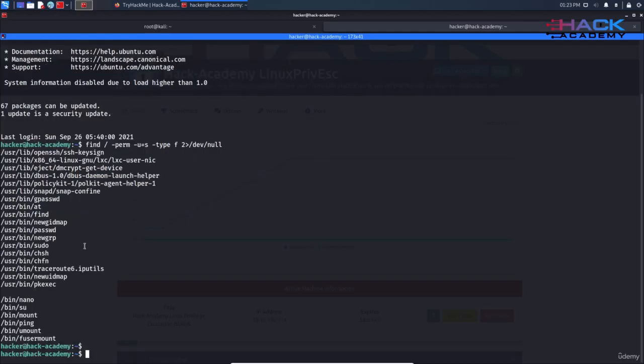As you can see, we have a lot of results, but most of these are normal. Some binaries need to have the SUID permission. One of the binaries that is not supposed to be in this list is nano. Since there is no actual list for the default SUID binaries for each Linux distribution, you will need to identify the one that does not fit with the others on your own. Now that we know which binary is not supposed to be in this list, in the next lecture we will see how we can gain root access with SUID on nano.